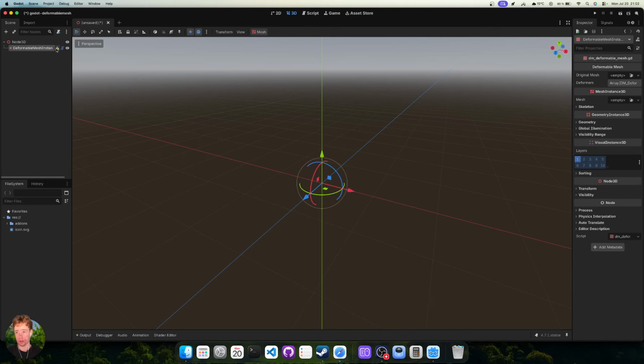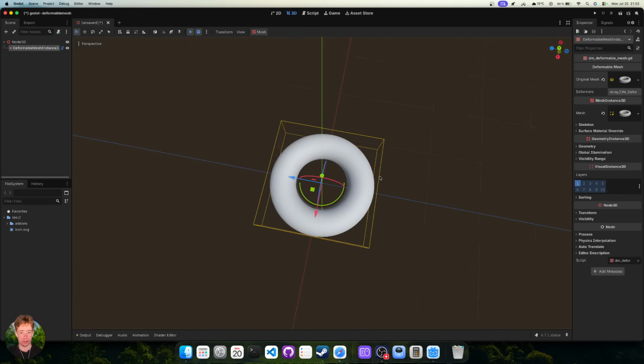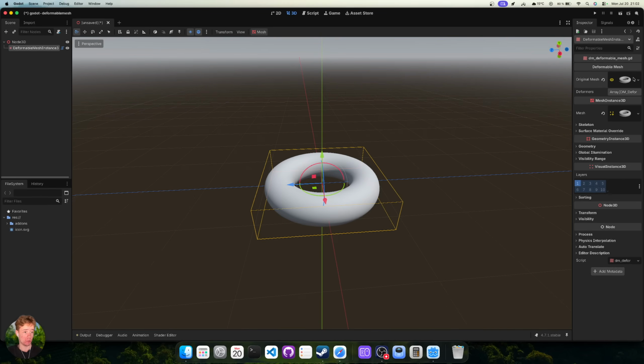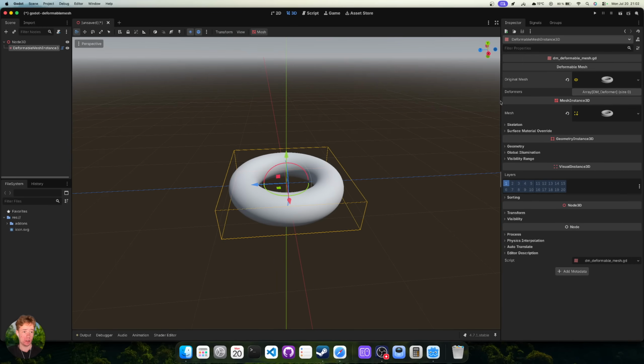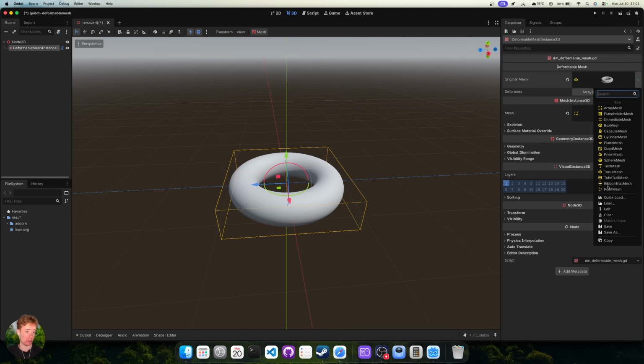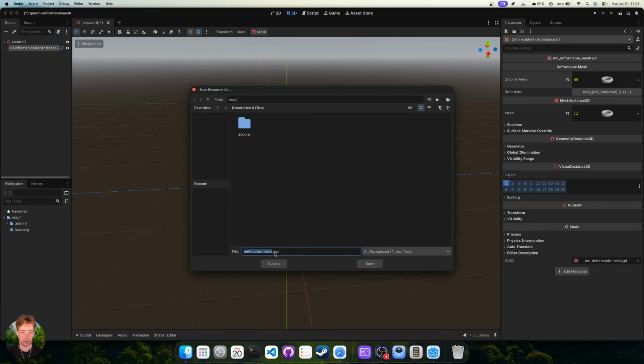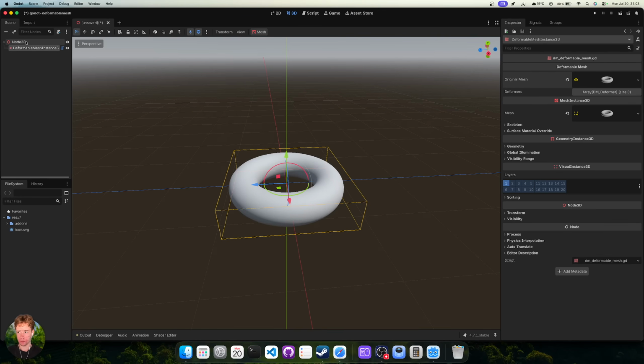And then it gives a warning, and it basically needs a mesh assigned to it to work. So on original mesh, let's make a torus, a donut shape. But you can also put your own shapes in here. They just need to be in the format of a tres. But you can probably just copy the mesh you have in a different place and then paste it in here. But you may have to save it as a tres, because it may not recognize the other types. But that's all fine for now.